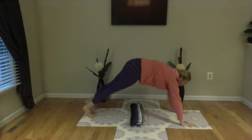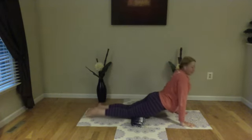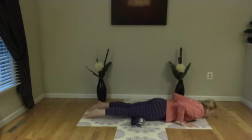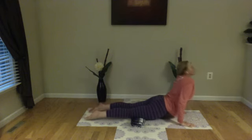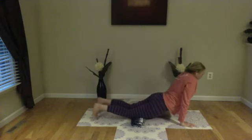Core is engaged in plank. So we want to feel our tailbone tucked. Navel back and up to the spine a little bit. Let's lower down, chaturanga, up dog. And then press yourself back to a downward facing dog when you're ready.